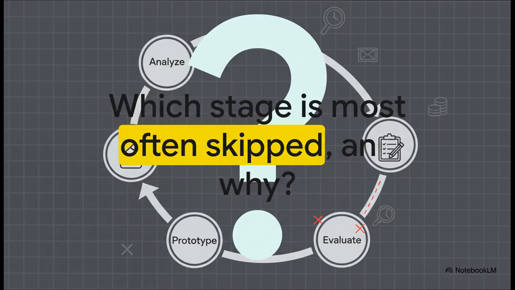So, to finish, I want to leave you with a question to think about. We've learned about the 4 stages: analyze, design, prototype, and evaluate. But in the real world, there are deadlines and tight budgets. So, which of these stages do you think is most often skipped or rushed? And what do you think is the consequence of skipping that stage? It's something important to consider.